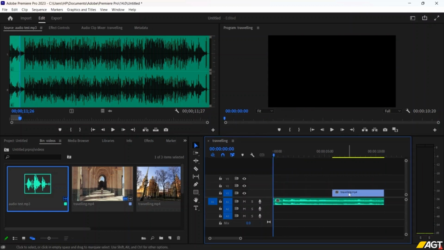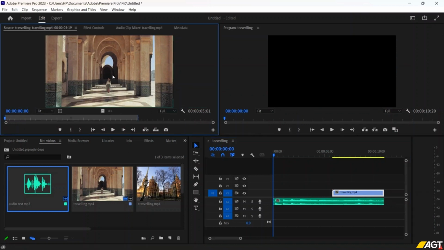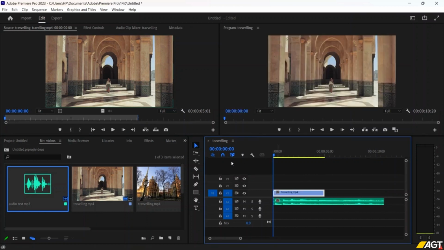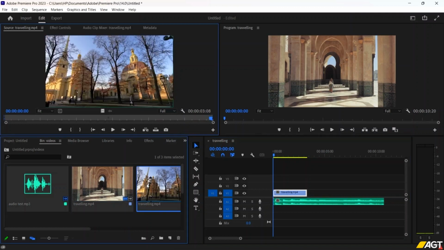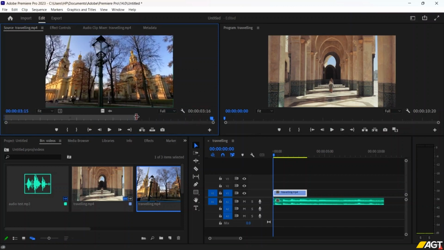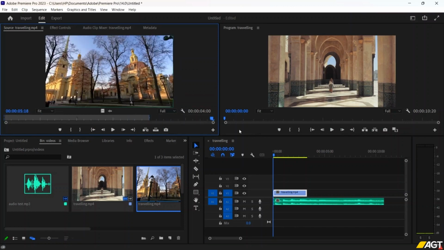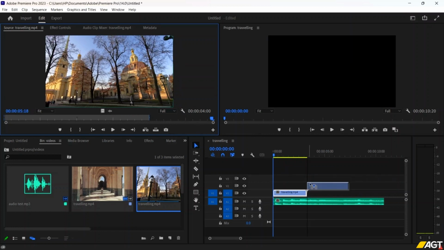Let's delete this section, and this section is basically this part. So let's put this in the front. Okay, and now let's say I want to put this video in the middle. So let's reduce the size a bit to 3 seconds. Okay, now let's put the traveling video over here, and this time instead of 5 seconds, I want it to be 4 seconds. Okay, now let's only take the video.